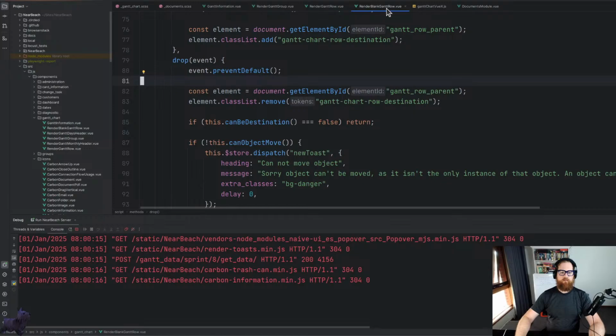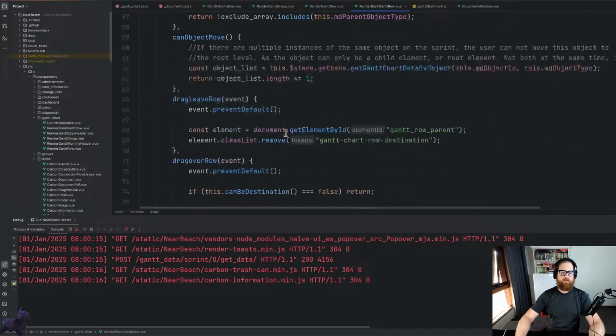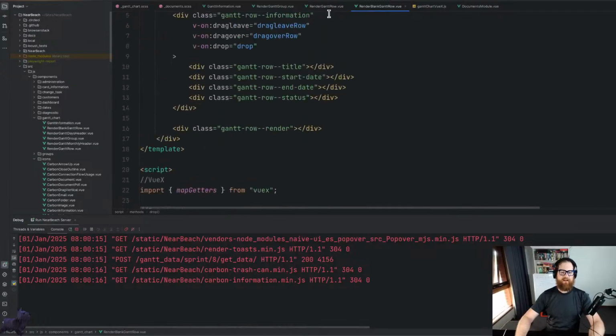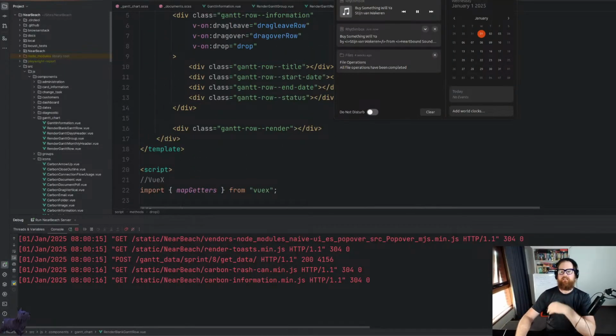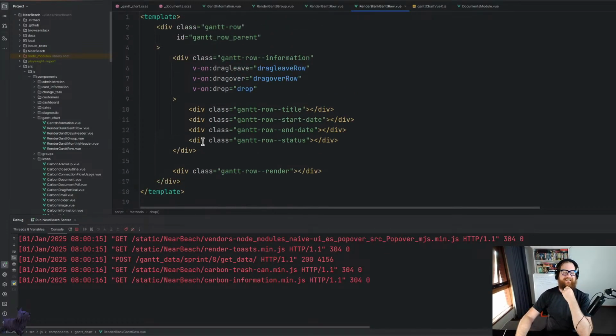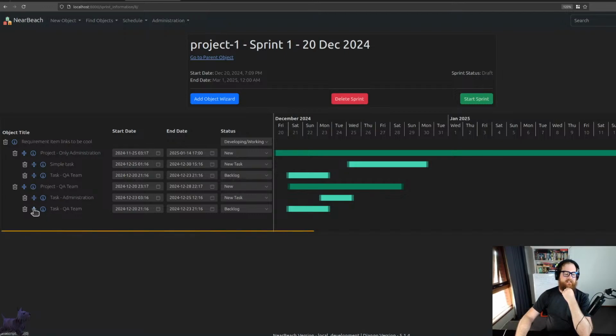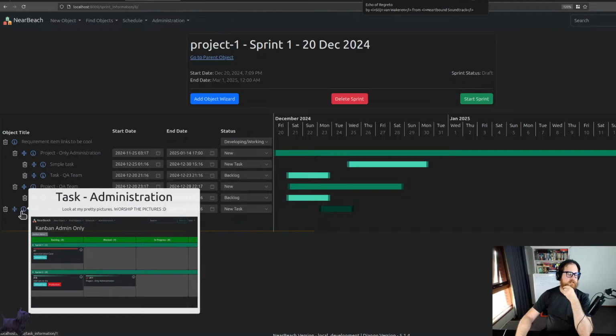So, we've got the render blank go. Alright, so that's rendering the blank. I'm trying to remember what we were doing. It was last year that we did this. I've already had to use that joke. Yeah, sorry. Needed to say it. Alright, so if I move this task into here, oh, sorry, object can't be moved. Yep, I've moved the wrong one. That one. So that one's there.